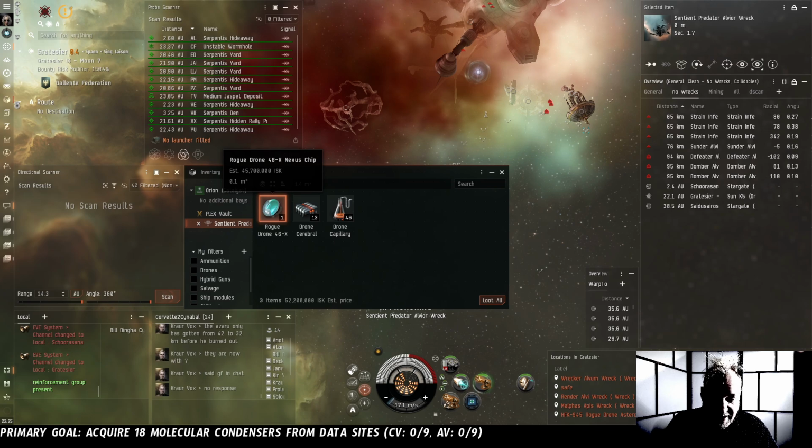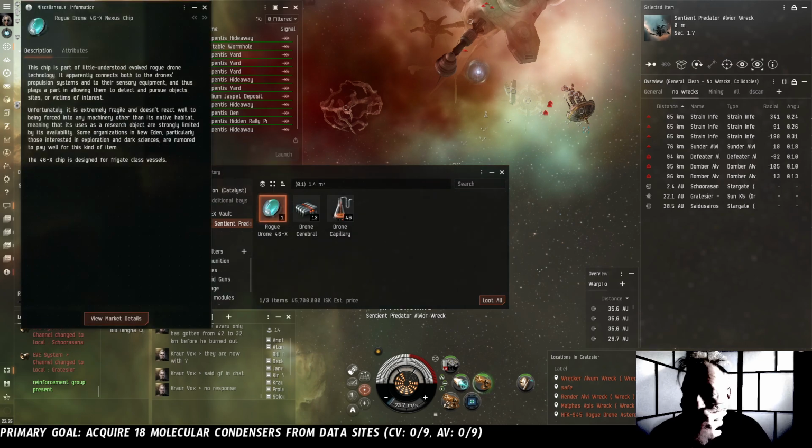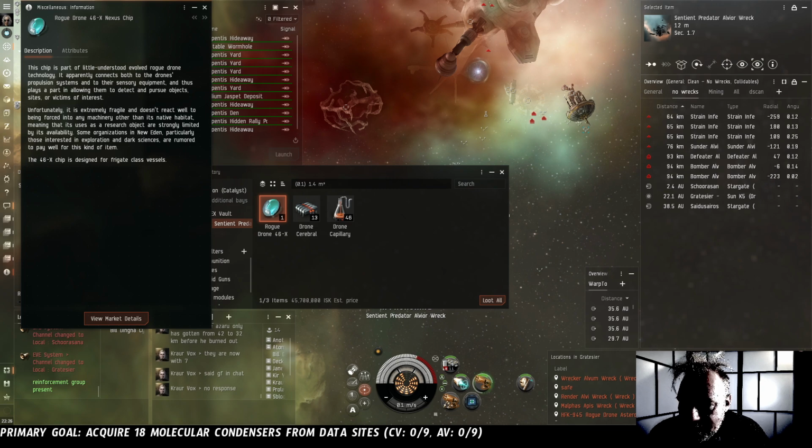And I don't know what these Nexus chips are for. This chip is part of little understood evolved rogue drone technology and apparently connects both to the drone's propulsion systems and to their sensory equipment, and thus plays a part in allowing them to detect and pursue objects, sites, or victims of interest. Unfortunately, it is extremely fragile and doesn't react well to being forced into any machinery other than its native habitat, meaning its uses as a research object are strongly limited by its availability. Some organizations in New Eden, particularly those interested in its exploration and dark sciences, are rumored to pay well for this kind of item. The 46X is designed for frigate-class vessels.